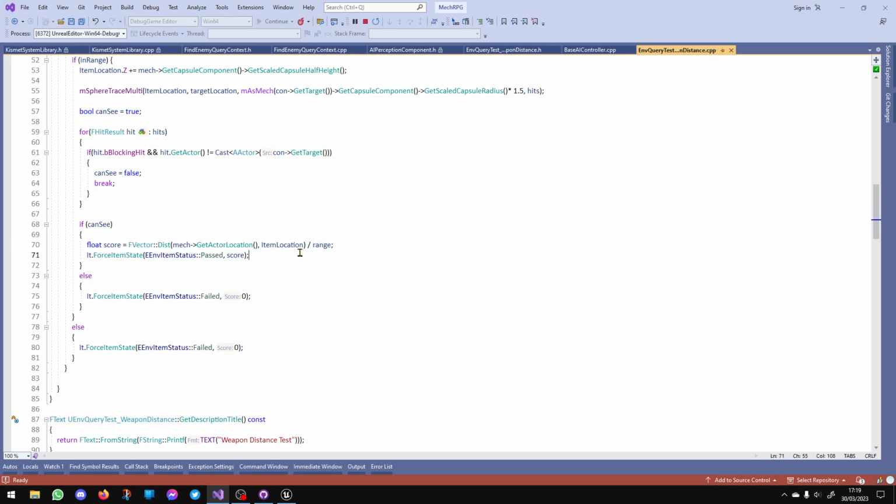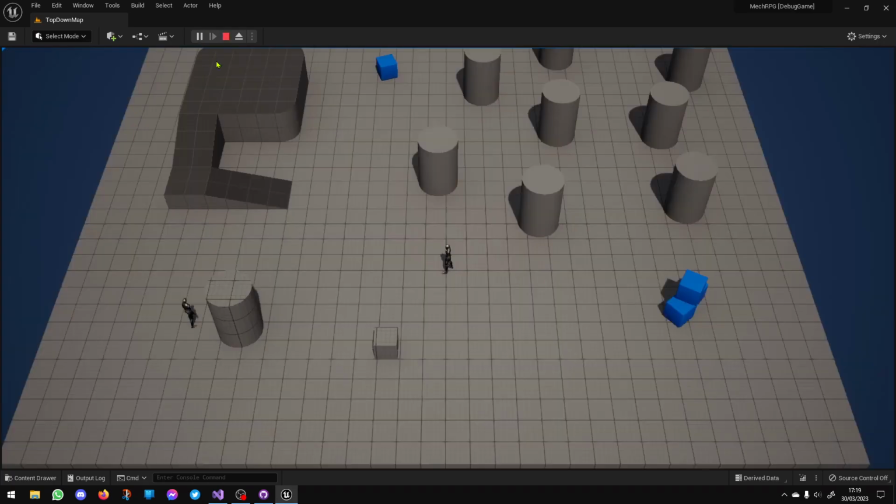And what this is essentially doing is generating a score that's higher the closer the item location is to the AI's current location.